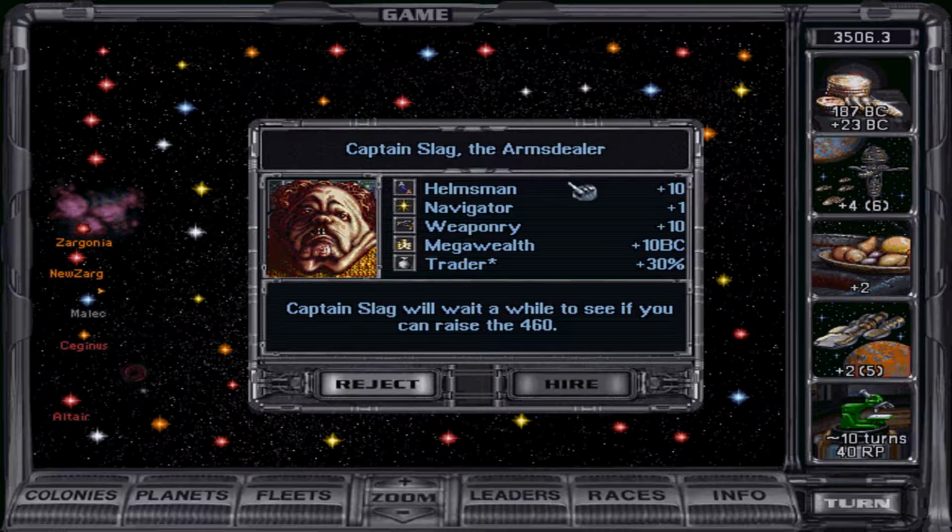Commander Slag, the arms dealer. So he's a ship officer, also has mega wealth. I'm not sure what Trader does. I should be able to right-click this to get a description, but for some reason I can't. I definitely think I'll hire him once I raise the requisite funds. It's always nice having mega wealth, and I'm pretty sure Navigator increases the speed of my fleet by +1 if he's in that particular fleet. And look at this, he's some kind of dog alien. I'll definitely hire him. I like his resume.